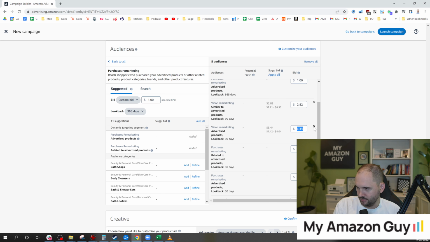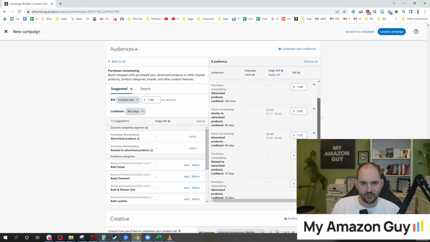I'm going to pull some of these bids backwards because I'm always a little suspicious of video ads. They don't necessarily have the best ACoS when it comes to display. Well, okay, let me walk that back. Display ads don't have a great track record, but video ads do. So now the question is, will a video ad do well in the display category? I have no idea. This is the first time for everything. We have no idea what's going to happen.